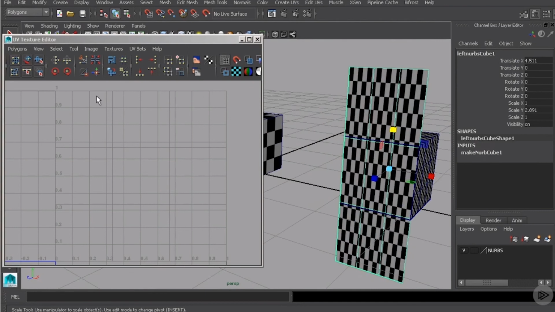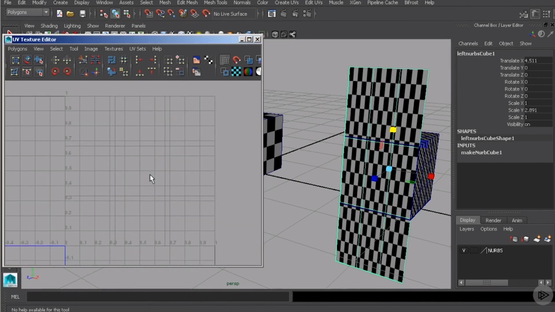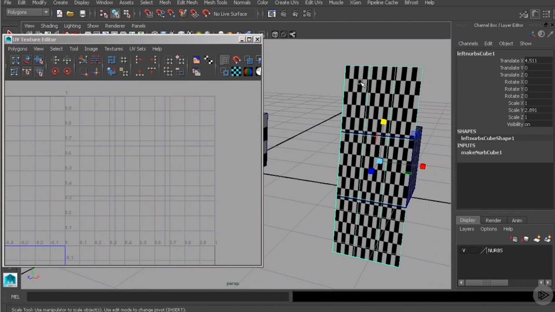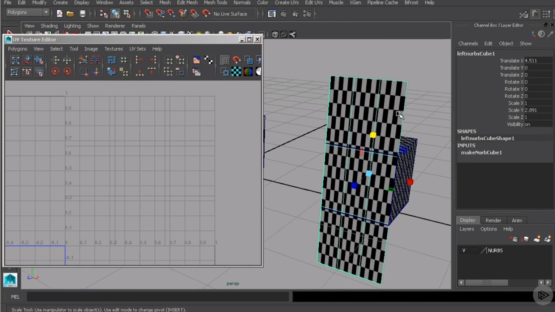Remember, those UVs take up this entire 0 to 1 space, so we no longer have geometry that matches the scaling of the UVs, and thus our texture is going to be a bit distorted. You can see that by the elongated checker pattern on this plane here.